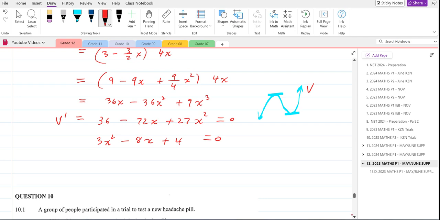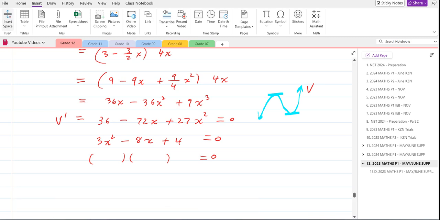Now solving this, open up two brackets. I'm just going to show you a cheat on the calculator, otherwise you have to end up using the quadratic formula. But anyways, you can solve this because you only use 3x and x. Why can we only use 3x and x? Because 3 is a prime number, right? And let me try 4 and 1. If I use 4 here and 1 there, I'm going to get 12, 13. No, doesn't work out. If I use 2 and 2, will that work out? Should be negative, negative, yes. So again, minus 8x minus 2x. So x is equal to 2/3 or x is equal to 2.